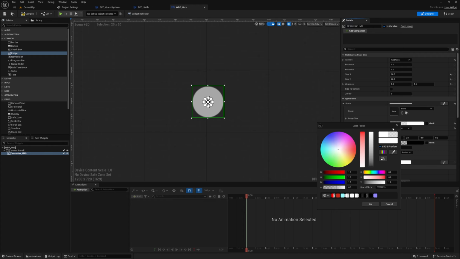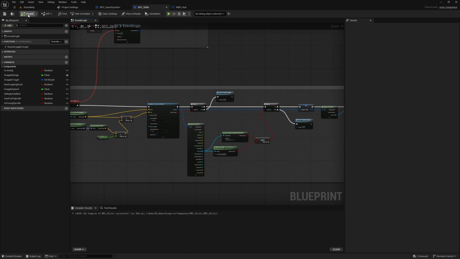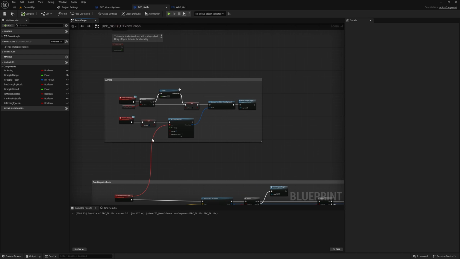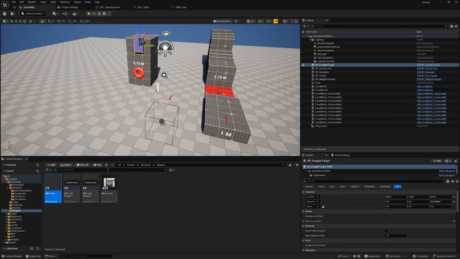Now, back in our skills section, actually, we're not even going to do that here. We're just going to go to the hero really quickly. So we go to blueprints, open up our hero.